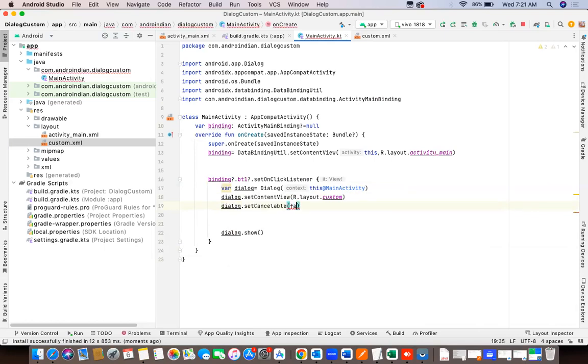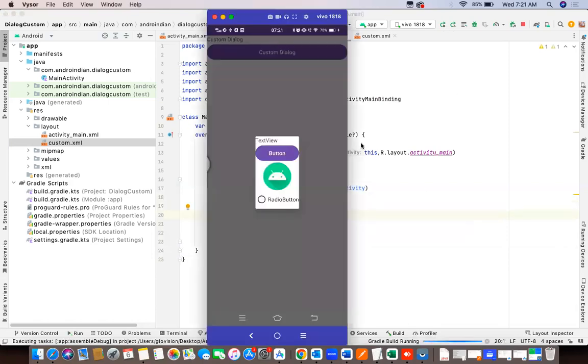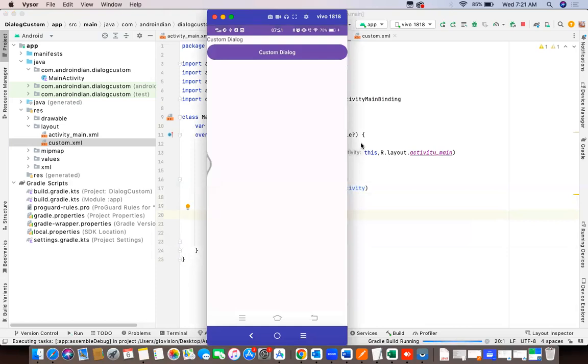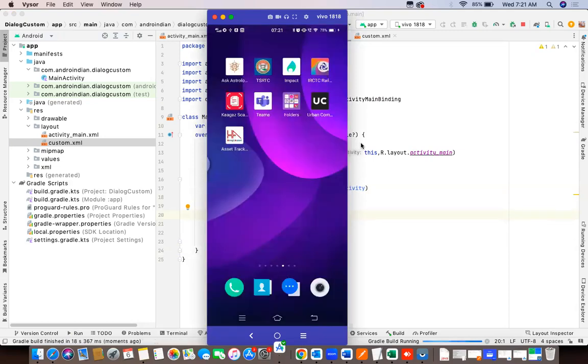false. Right now I'm running. We will see here. Now what happens is when the user clicks on the side, it cannot be closed until we close it programmatically. So what we will do is, in the dialog we have a button, right? Based on the user clicking on that button, we will close it. We will see here how that will happen.